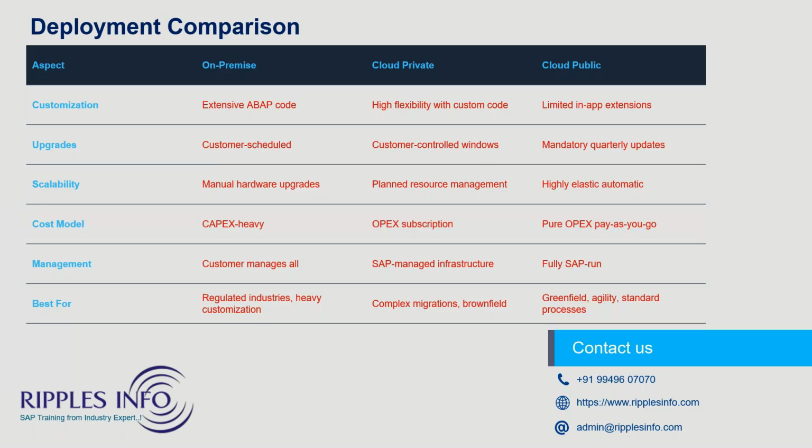And as they need to set it up on-premise, the initial cost will be very high. The capital expenditure will be very high because right from procuring the hardware, particularly certified hardware for running the HANA database, and then installing the application on top of that, and setting up the entire landscape with development, test, and production. So the capital expenditure is very heavy here. And here everything is managed by the customers or the implementation partners.